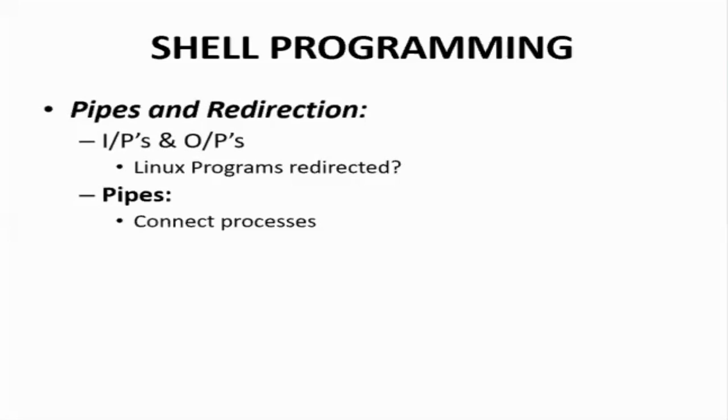Likewise, we have n number of processes which are running in the system, and we also executed the PS command to know the status of the process. So likewise, we have multiple processes in the system. All the processes are connected in the sense that each and every process will communicate. If they are connected, they have to communicate with each other. And we can connect the processes using the pipe operator.